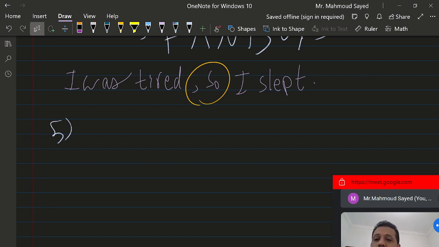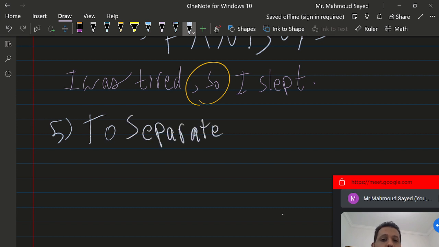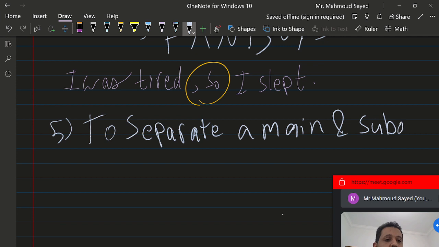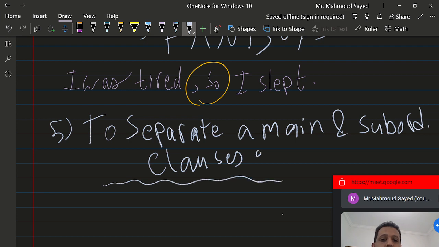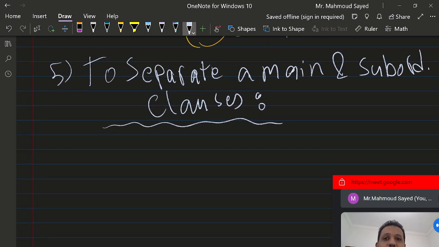Let's write this here. To separate a main and subordinate clause. Okay. How to identify this?